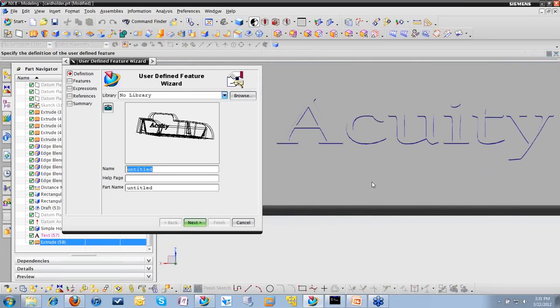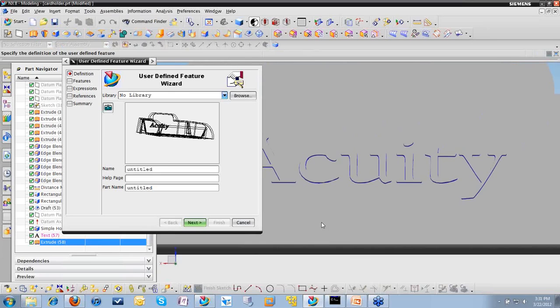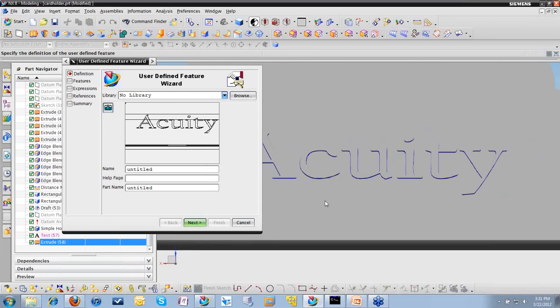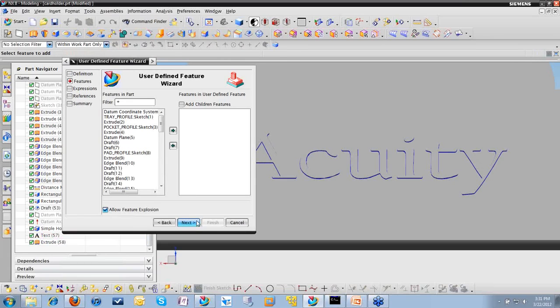I'm going to hit the F8 command, so I'm looking right down the barrel here. There we go. Acuity logo. Copy that into there. Let's move on to the next screen.